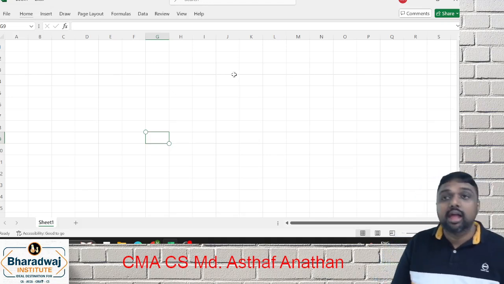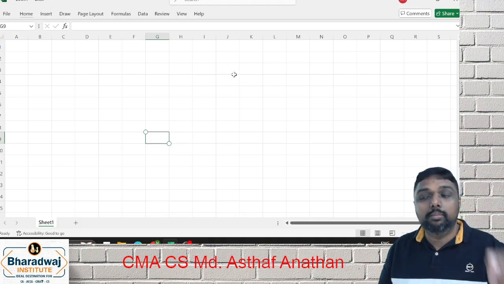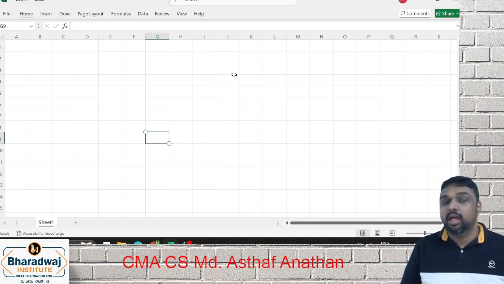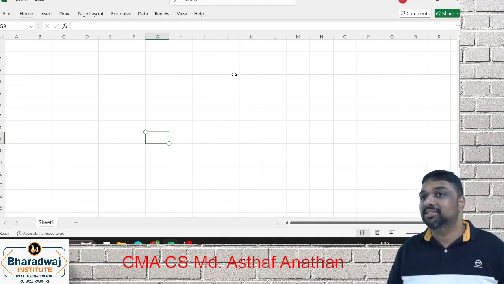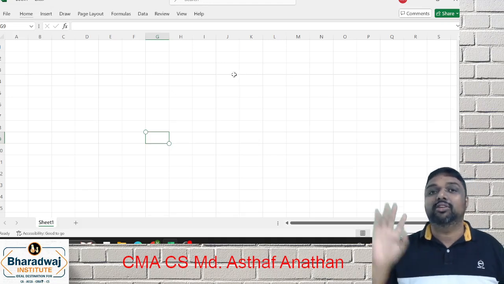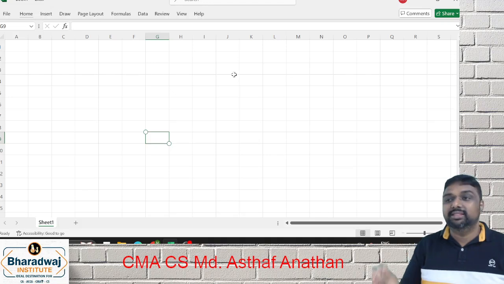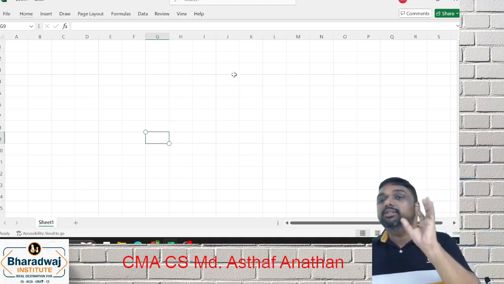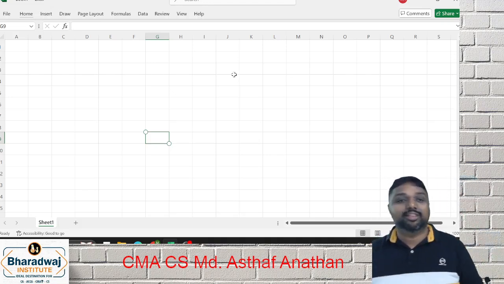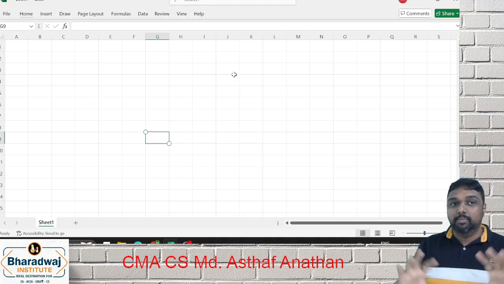What kind of question? Essential elements for implementation of a cost accounting system. Advantages of a cost accounting system. Limitations of a cost accounting system. Like that, basic theory also sometimes comes, which you will be able to read. This will come from the introduction chapter. So the introduction chapter is not a big deal.